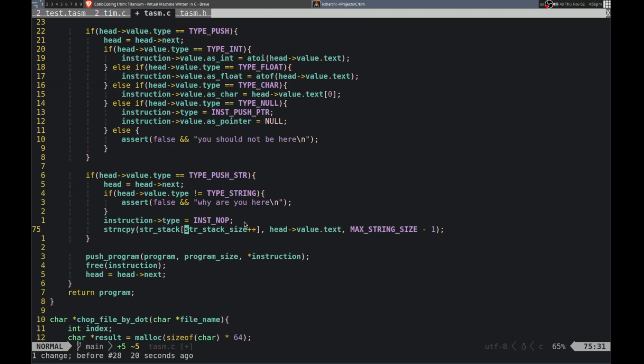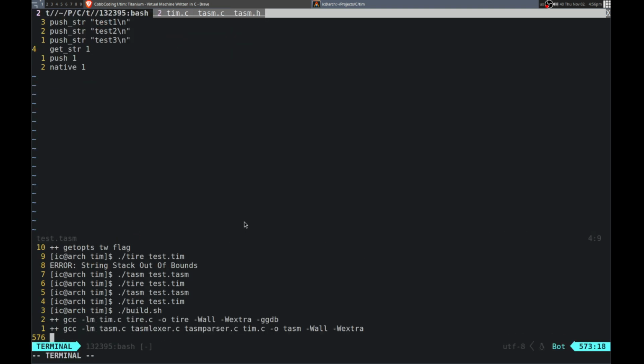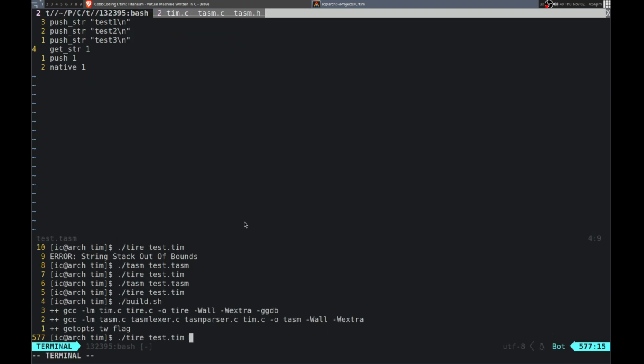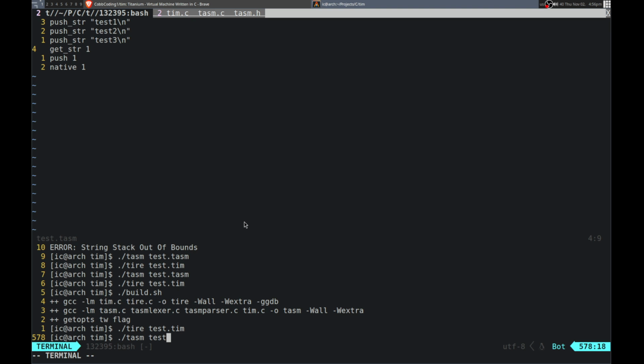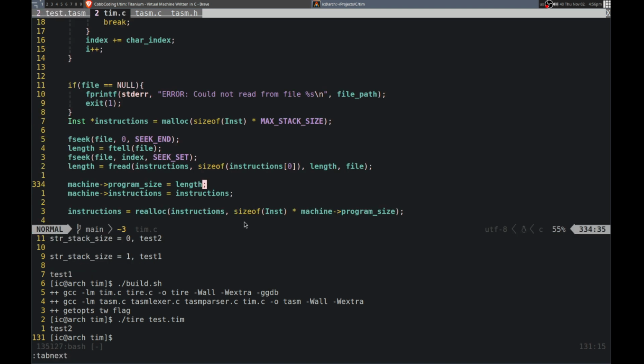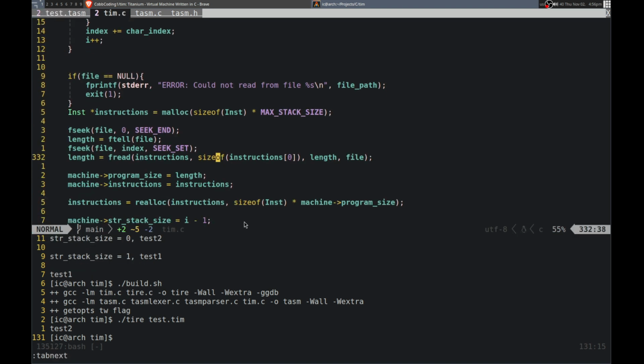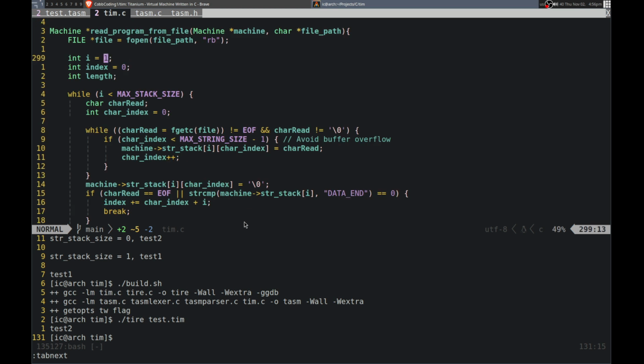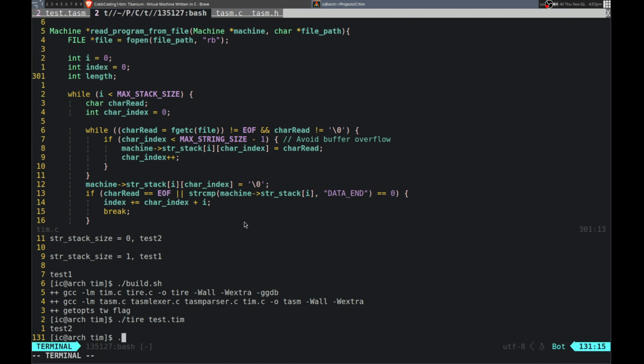Whoops. So let's see. Okay, so that should not be S1. That should be at the 0th index. So when we're reading it here, we initialize I at 1. So that is actually where our issues are coming from. I need to start at 0 though, but I know that breaks some other things.